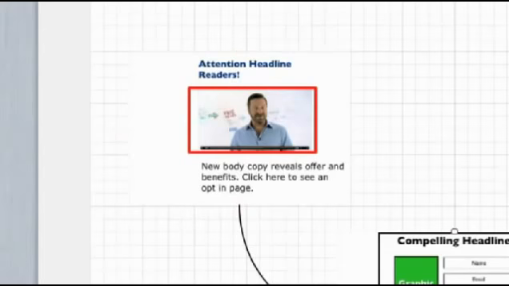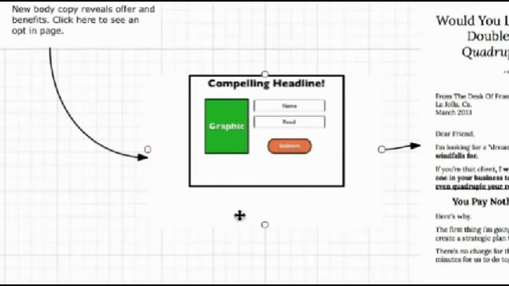So then we go here. The place where this can break down is, do they opt in to get your free stuff or don't they? Right? Well, how do you think we fix it if they're not opting in at an acceptable rate? You guessed it. We change the copy and the layout. Usually, this little sucker right here is going to be the big driver, right? What you say in your compelling headline. Now, a lot of times, the easiest first test to make is to have your headline match what the message is in your body copy, right?